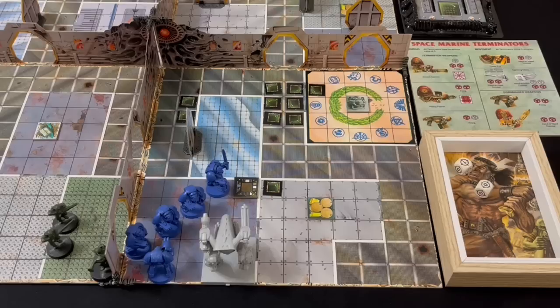We have a blip right up in our grill, let's reveal it. 2 movement to there and it reveals. And unbelievably, it's the Chaos Commander. The last thing that could really have hurt us. Now we have problems. That Chaos Commander is going to shoot my commander with 2 red dice. He rolls a 0-0 though.